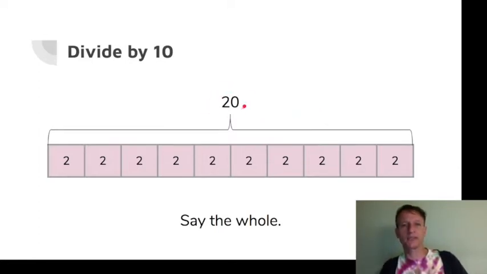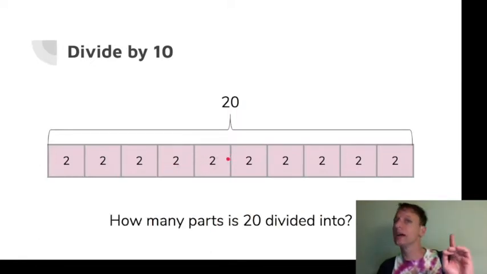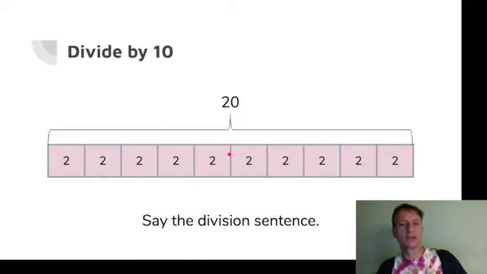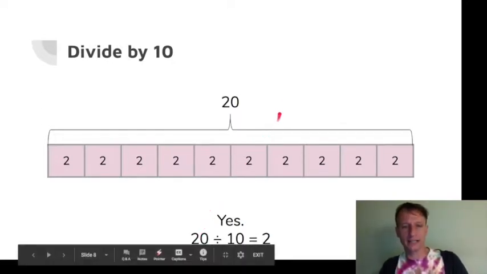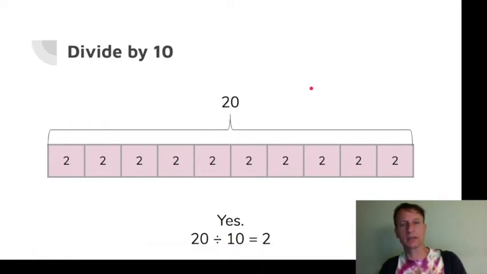All right, so now, when I say the whole, look right here. What is the whole bar, the whole tape measure here? Its value is 20, the whole thing. And I've divided it into 10 parts here. So the whole is 20 divided into 10 parts. So now, how would I express that as division? Let's look at this first one together. So don't worry about answering. I'm taking 20, dividing it into 10 parts, and there's 2 in each part. So 20 divided by 10 equals 2.